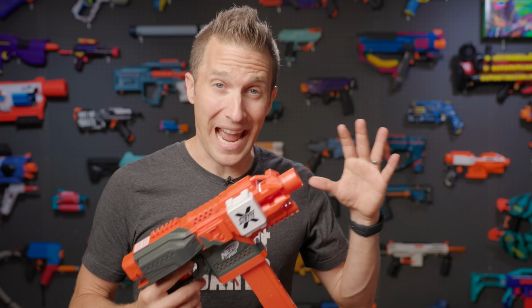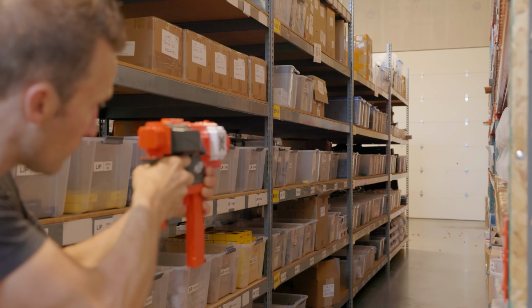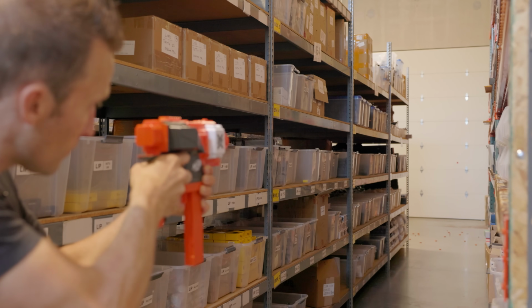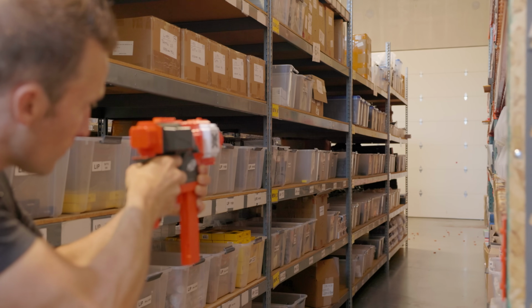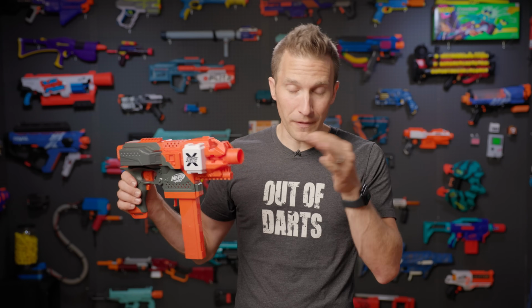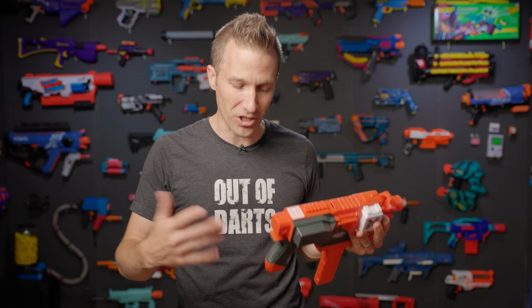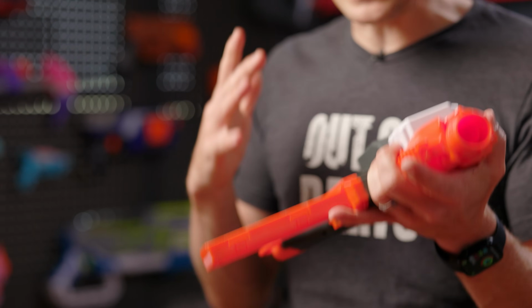Next, I want to talk about accuracy. With the included Pro Accustrike half lengths, this thing is shooting really, really well. And part of that is the flywheel cage setup. You've got nothing interfering with the muzzle. The actual barrel itself is now straight instead of flared and turned. It used to be rifled on the original Stryfe, so if a dart did ever hit the sides, it actually caused more issues than less. But all that said, the blaster is shooting and performing really, really well.